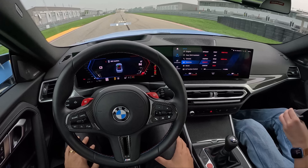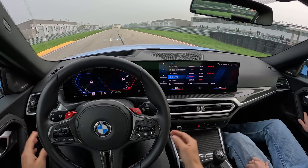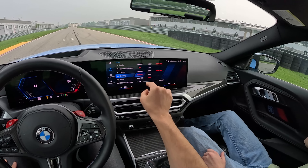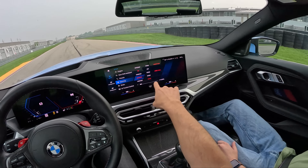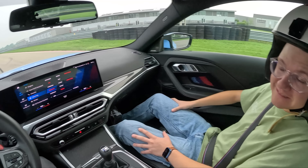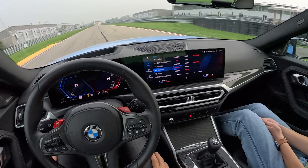One thing I like about the M2 and a lot of M cars is that when you start it up it'll default to the previous M mode you had engaged. I have my M2 setting set to the most aggressive: M2, engine in Sport Plus, gear shift assistant on, chassis in Sport Plus, steering in Comfort for lightness, brake in Sport, and DSC off. You can adjust with a number of different M traction control settings, which is a quite good system — you can even turn on M Drift Analyzer. We promised BMW we wouldn't ruin a set of tires, so we'll keep that promise.